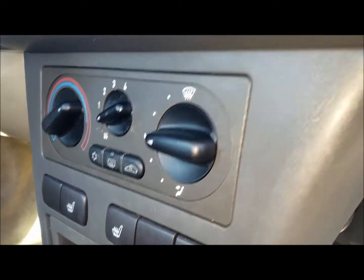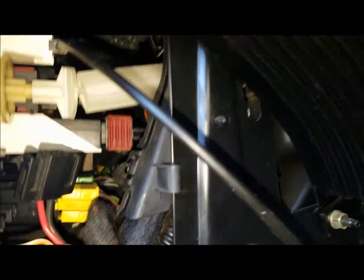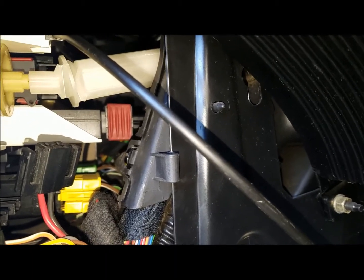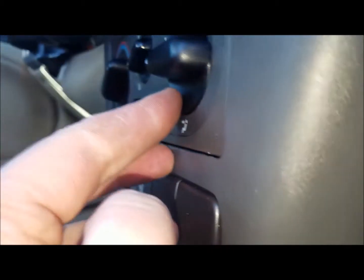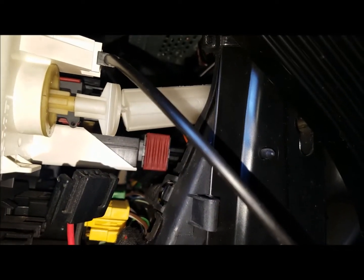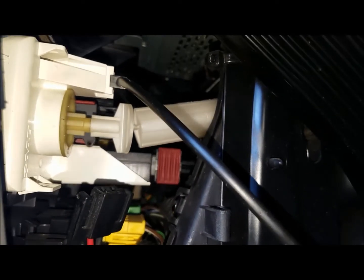Okay, once you've got her all buttoned up, let's gingerly test this before we put our kick panel back on. And we're also going to talk about why this is a pretty poor design. You see, this is really flimsy right here, which is why you need to be careful when you're operating this directional knob. If you have any passengers that aren't aware of this, tell them to not just slam the knob to the left or to the right. This connection is pretty weak.